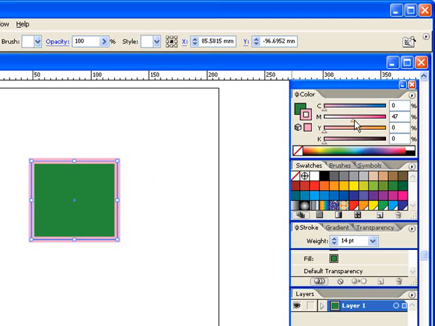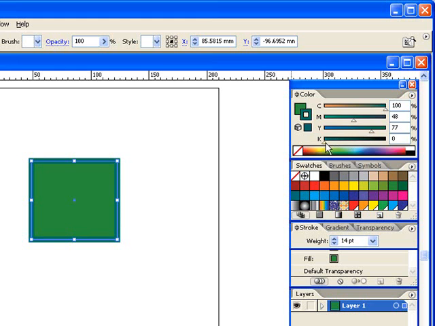So if I turn the magenta up to 100% and everything else at 0%, that is therefore 100% pure magenta. Likewise, if I knock that down, bring the cyan up, that is 100% pure cyan. Okay, so I can create my own custom colour, right, as to whatever I want. That's one way.